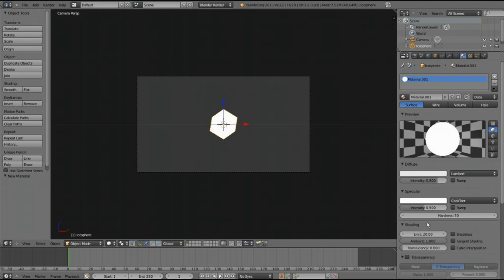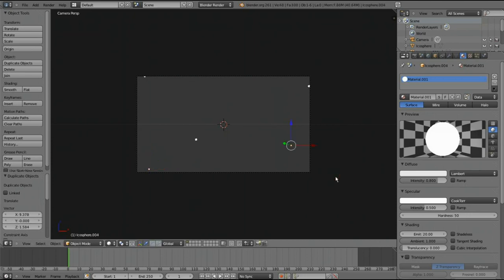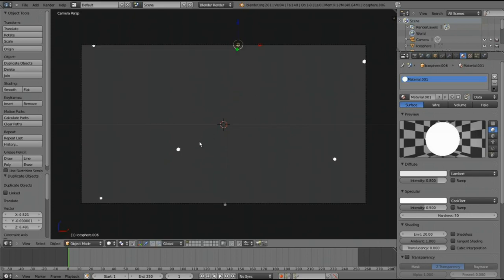And then we're just going to scale this down about like that. And we're just going to move it over here and move one over here. The smaller they are, the better they look, in my opinion. You can play around with them for yourself, but in my personal experience, the smaller the object is, the better the flare looks. If you go too big, it just gets a real big burnout, which doesn't look very desirable.